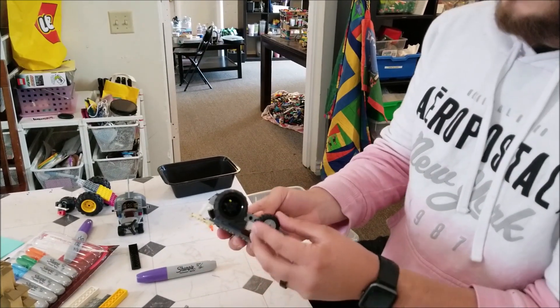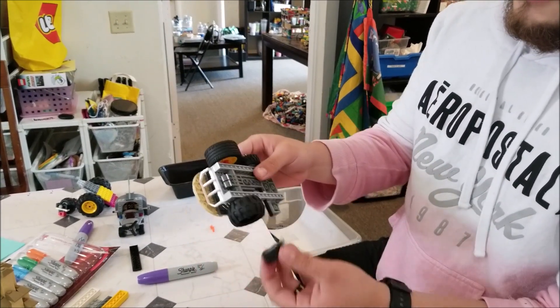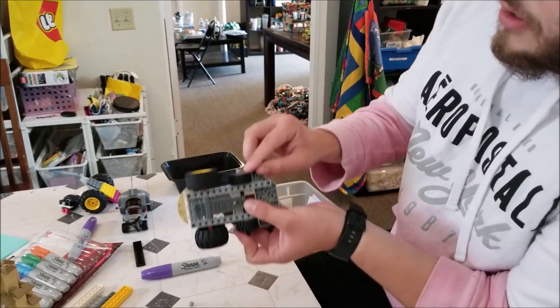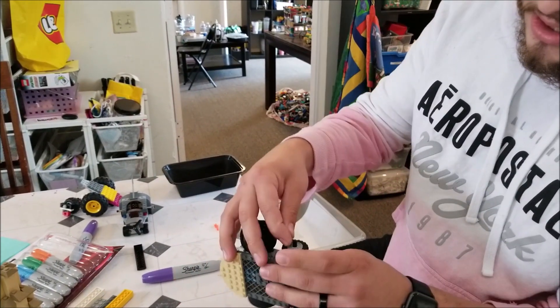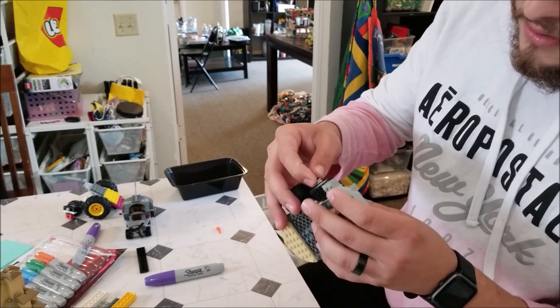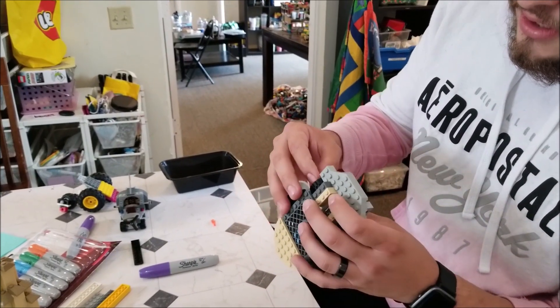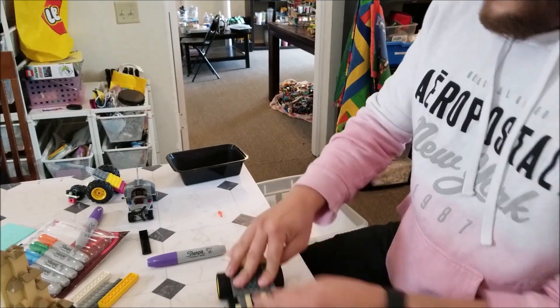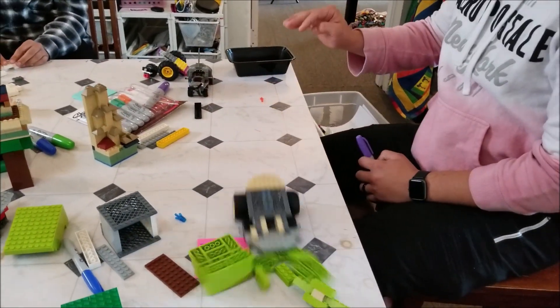If that piece wasn't there, then obviously your tire will be slipping out — you can slide it out a lot easier. So you're going to give it a little space. If you put it too tight, it's not going to rotate as well. Then we're going to put this piece again — give it a space, make sure it's not all the way in — and now you'll be able to hold this back and it's going to do it.